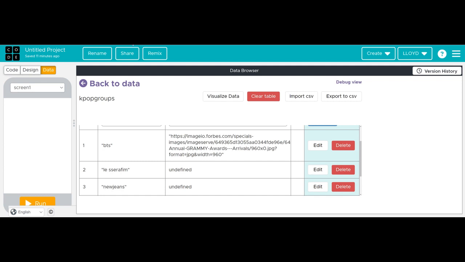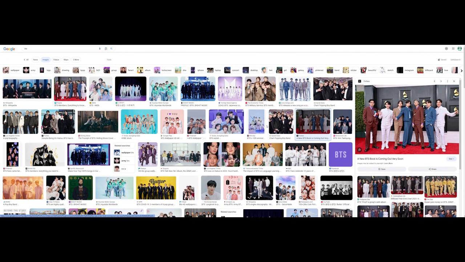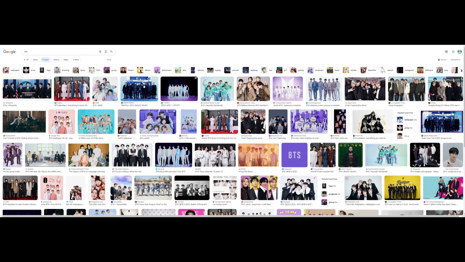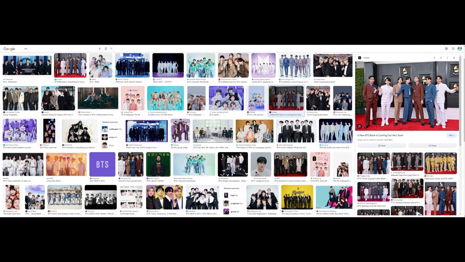Here's something you need to pay attention to. A lot of students make the mistake of doing a search for a band, and they click on it, for example, this image that we just clicked on. They click on it and they try to copy the address on top of the browser, the address window, right? They try to copy that address, the Google image search address. And if you do that, it's not going to work.